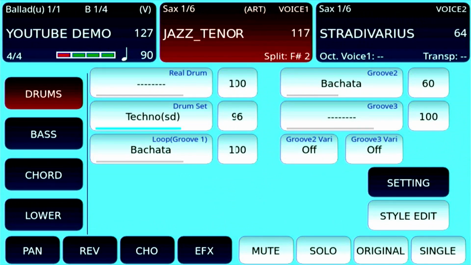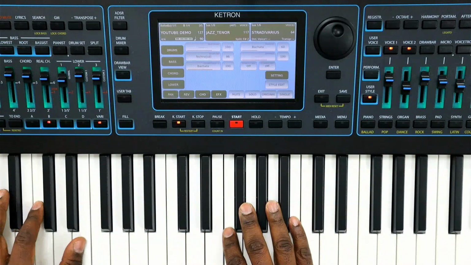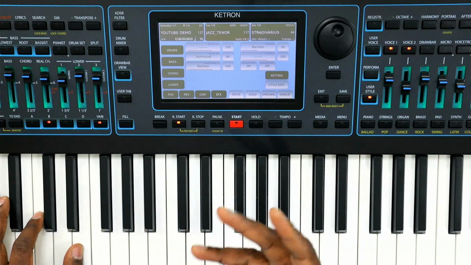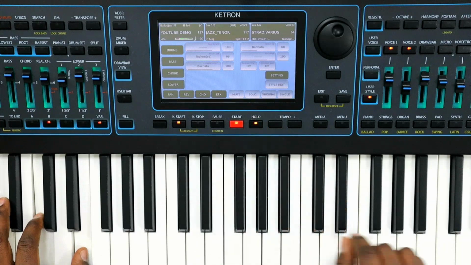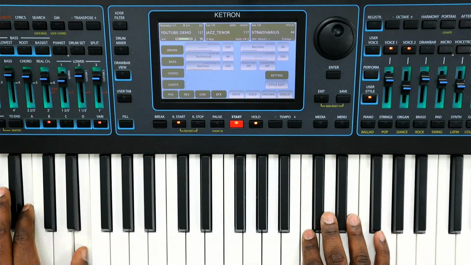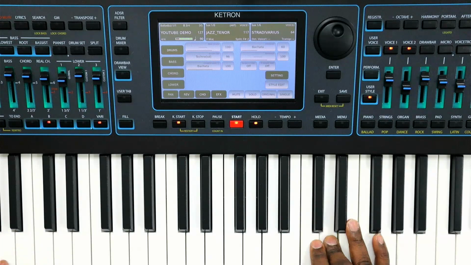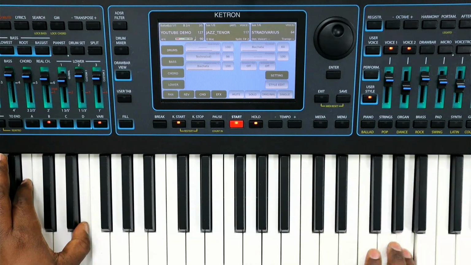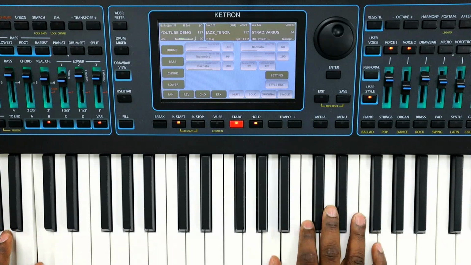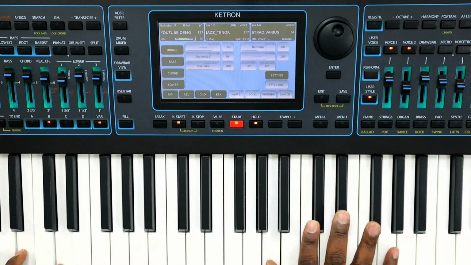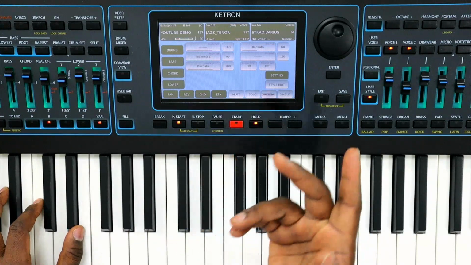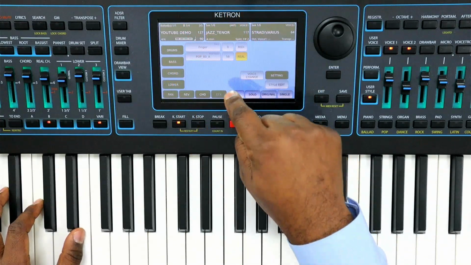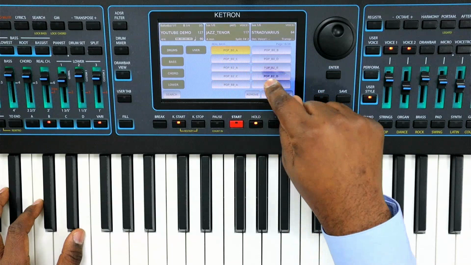So in the variation B, where we were doing the other part of the song, what I did here was find another bass line that was a little bit more moving, right? So in this part here, you hear that the bass is just there, right? The bass is just there. Now let me go into the bass right here, and I am going to pick another live bass. All right, we want to make people move.